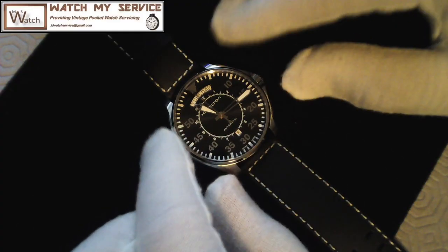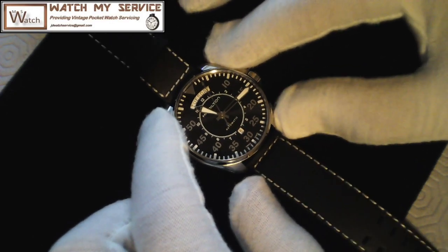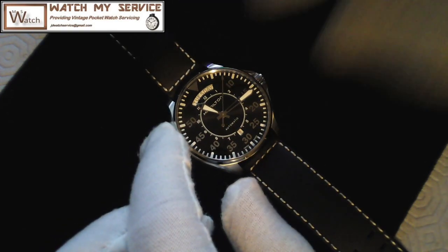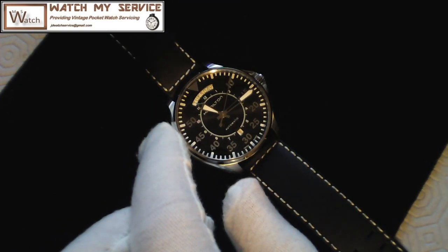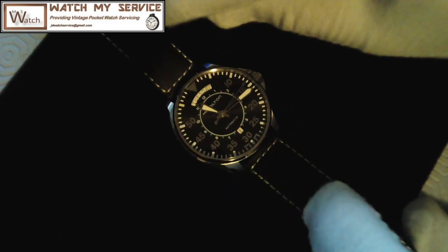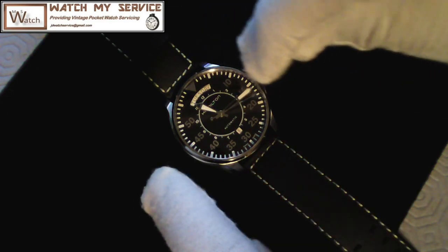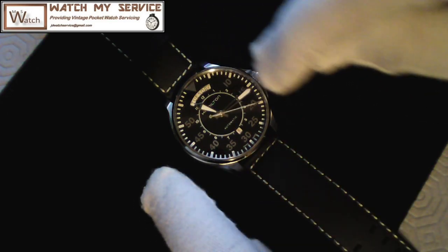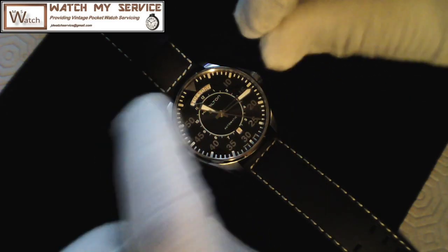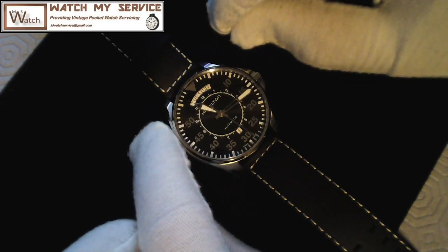So what we have here is the Hamilton Day Date, the Khaki Aviation watch. And it is a Flieger Type B watch. As you can see, the large numerals on the outside are the 5, 10, 15, 20, 25, 30, up to 50, and the 55 and the 5 are missing to make room for the day on here.